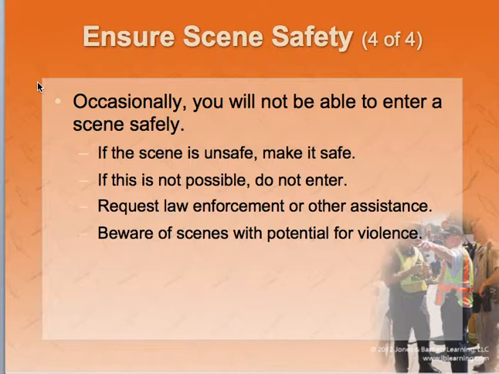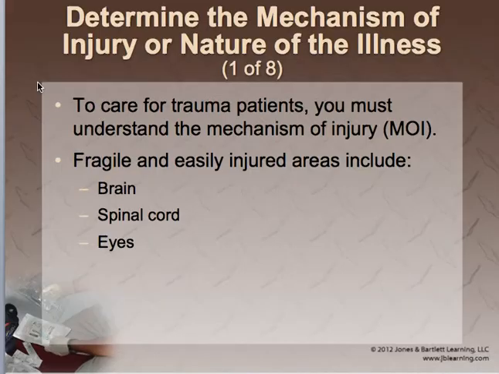But if there's a hostile situation like a fight or an altercation, then you don't want to enter that scene. You want to make sure you request law enforcement or someone else that is responsible for making that scene safe. If it's a rescue situation and you're not trained to do that rescue, you want to make sure you notify the proper authorities, the people who are trained to get in there to make that scene safe and do that rescue. The next thing we want to do is determine the mechanism of injury or the nature of illness.